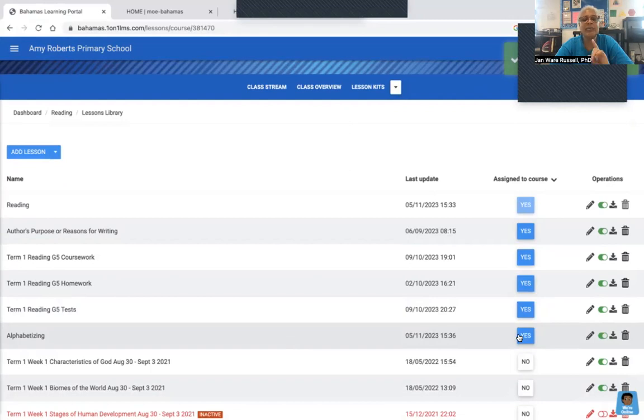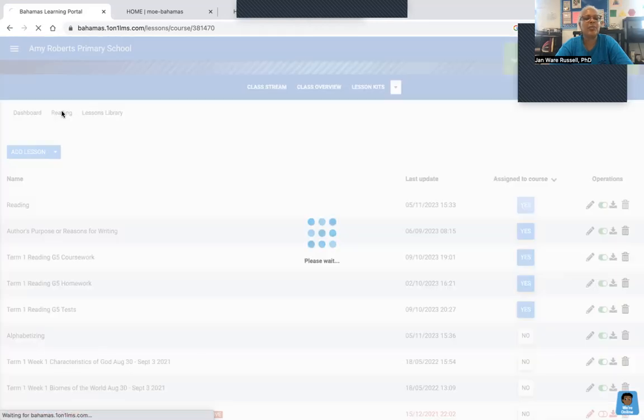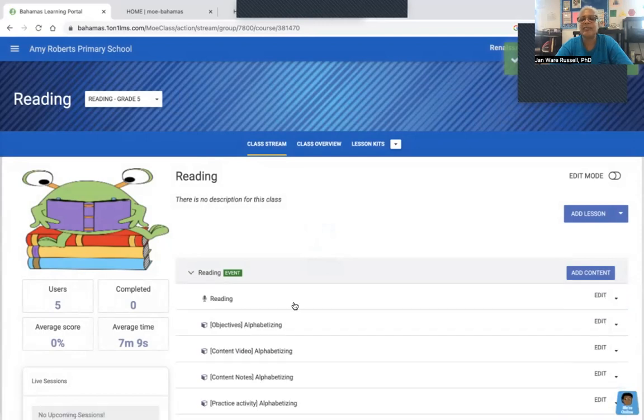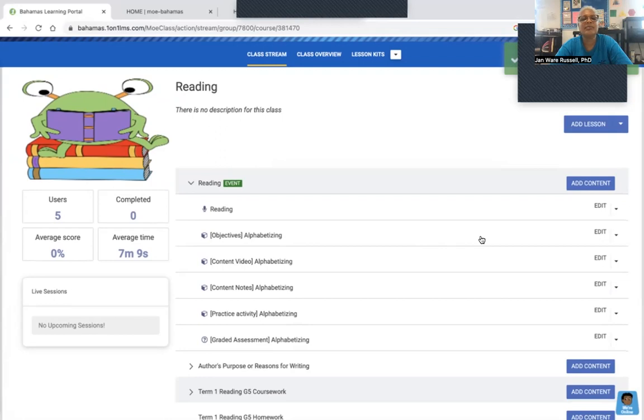And I think what I'm going to do is turn it. Let's see. What do I want to do? There are a couple of ways, because remember, I wanted it in grammar. It's in reading. So I could turn this off because I don't want them to see it in reading. It's going to disappear. So if I go back to reading, I'll be able to see it, but you're going to see that it's all grayed out.